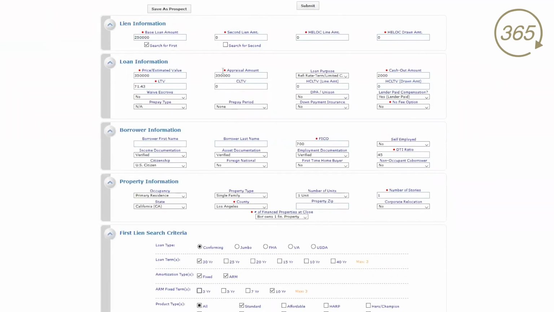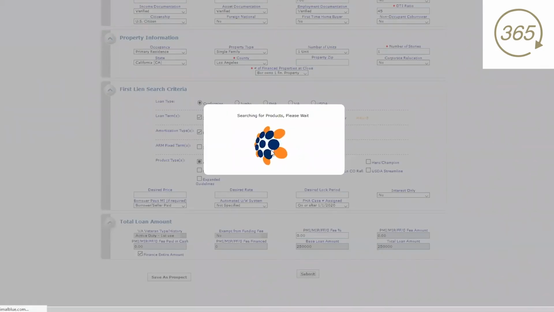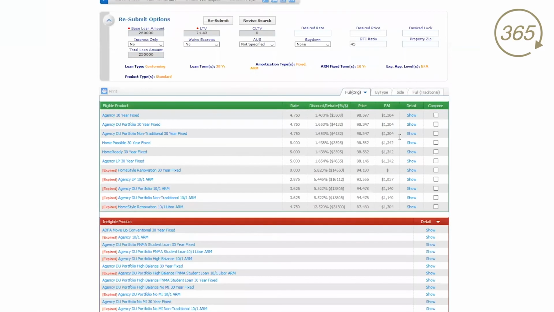I filled all my forms out correctly. I can run my pricing. Hit submit. And right then you will get all of the investors that your banks will allow along with the pricing that the bank has for you. And that's how you run pricing. And it's pretty simple. And you should see within your bank anywhere from 1 to 20 options based on who can do that loan. Which investor can that loan go to?